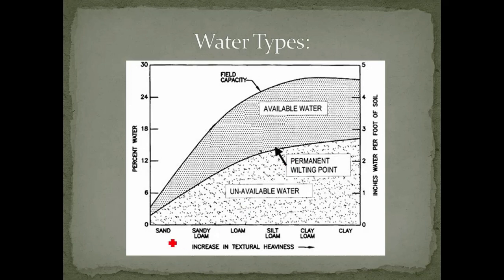See sands over here, these sandy loams, which we have a lot of, especially in the southern half of Alabama and on up in parts of northern Alabama too. We just don't have the water holding capacity that they do, for example, up in the Midwest, where they have silt loams and so many silt loams and clay loams up there in the Corn Belt. Even though they get less precipitation than we do, their soils hold so much more water, and so much more available water than ours do.